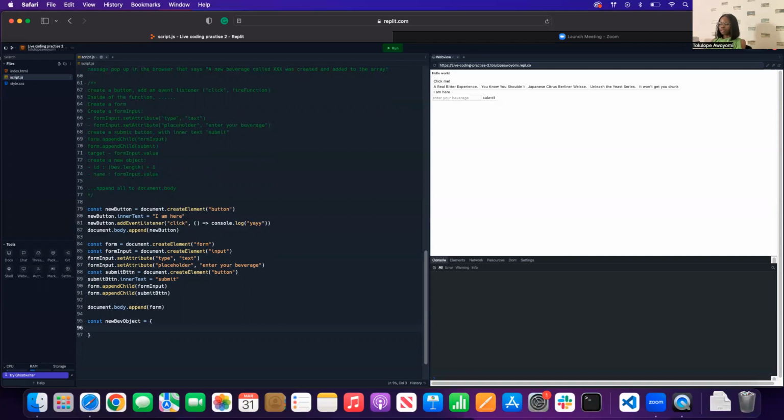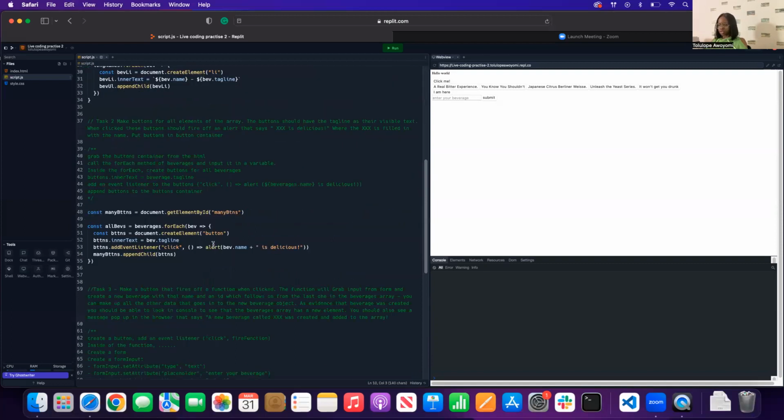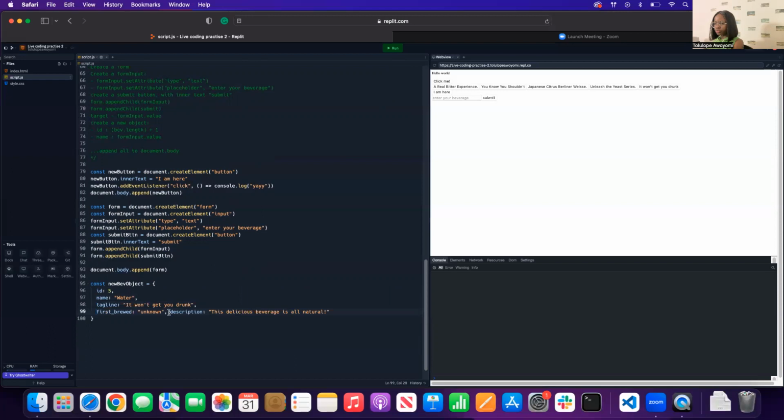Yeah. So I'll start by copying one of these so I'll follow the structure. Tag, ID, name, tag on, where's the description? Okay. Yeah, so I'm going to edit all of this.